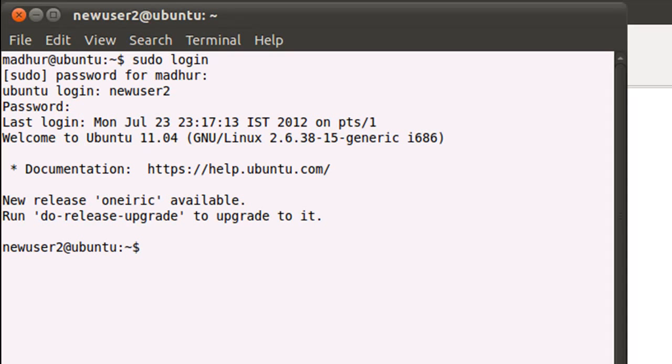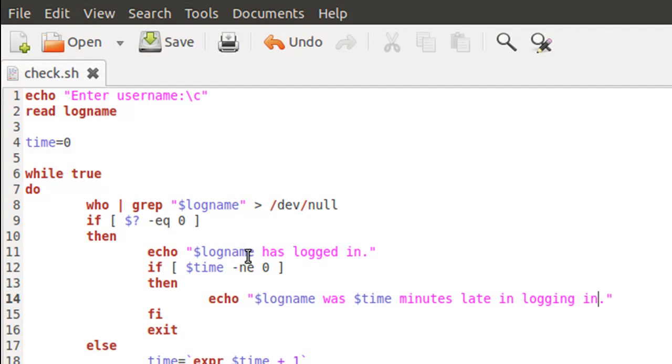In the next tutorial, we are going to improve this script, and there's a lot that can be done with the script, and we're not going to learn any new technique, but I'm just going to make the script more efficient.